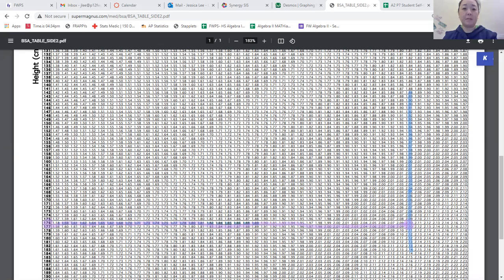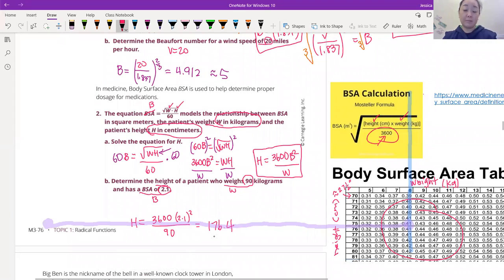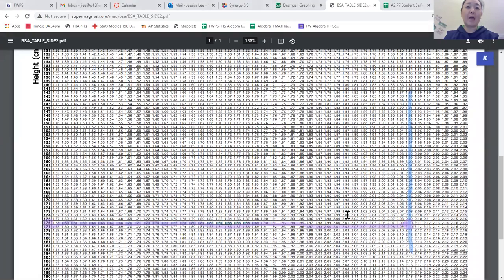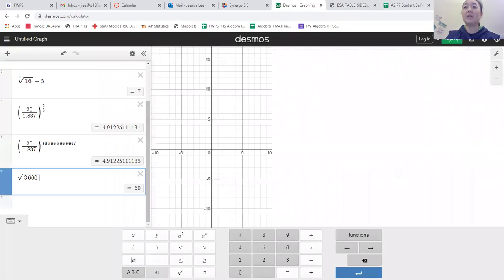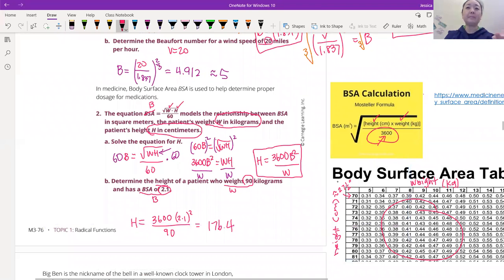And so we'll take a look at our answer. Yeah, 176.4, exactly like what we said. So this is the chart, and this is how they're getting all these numbers inside there. Can you imagine having to do all the calculations by hand and fit them in? Good thing we have a spreadsheet for that. Spreadsheets can do all that for us, thankfully. Happy days. All right, so that is BSA.